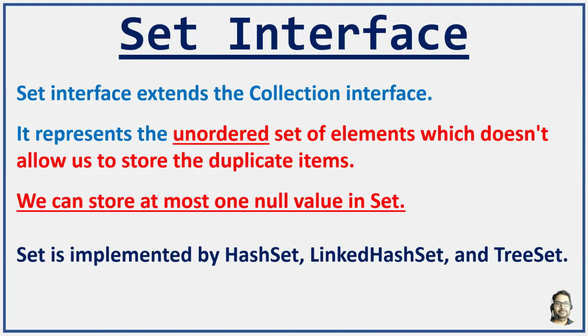Now we are going to learn about the set interface. The set interface extends the collection interface. It represents an unordered set of elements, and unordered is a very important thing. It does not allow storing duplicate items. So it is unordered, and second, it does not allow duplicates. We can store at most one null value in the set. Set is implemented by HashSet, LinkedHashSet, and TreeSet here.